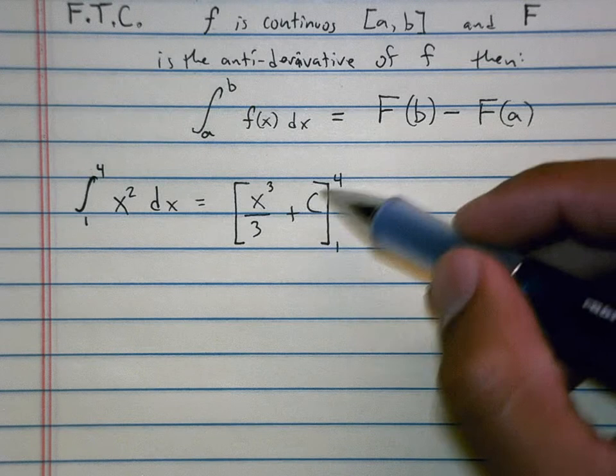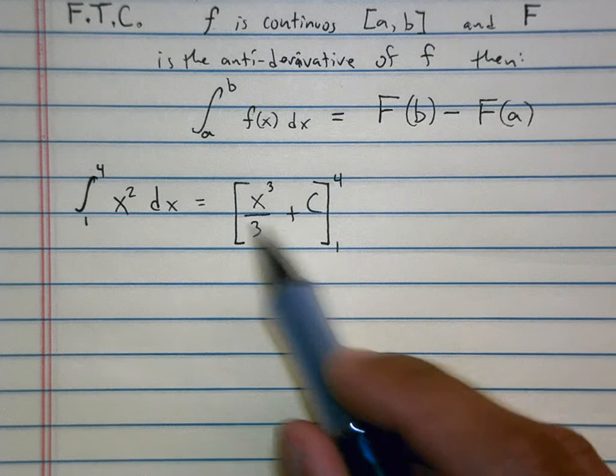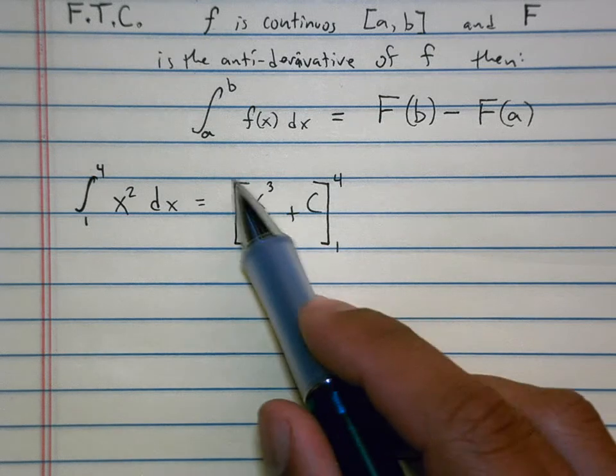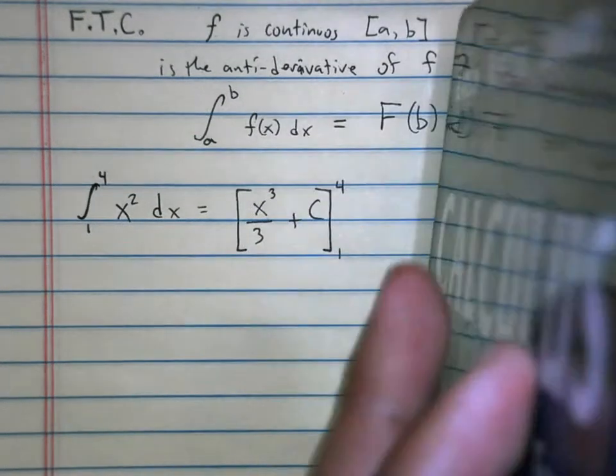We're going to show that outside this bracket. If it was a single thing, I would only need a single bracket, but because there's two things in here, I have a bracket on the left side and the right side. It's kind of weird, but that's what your textbook does.